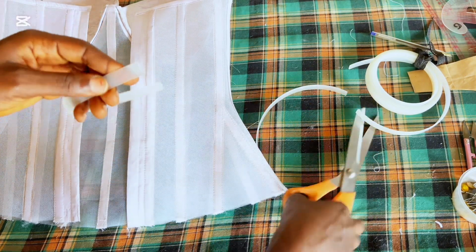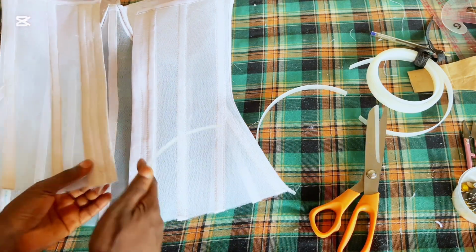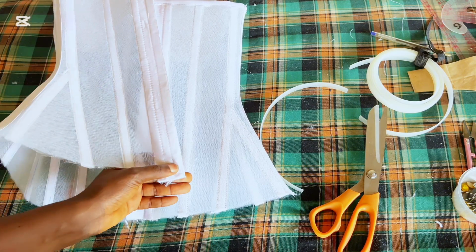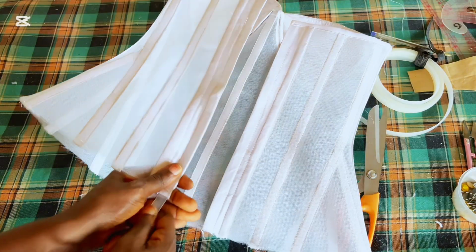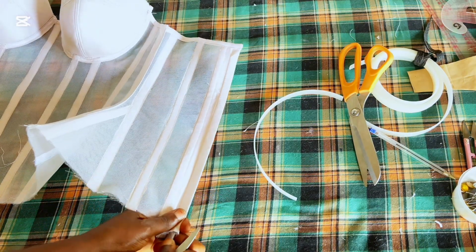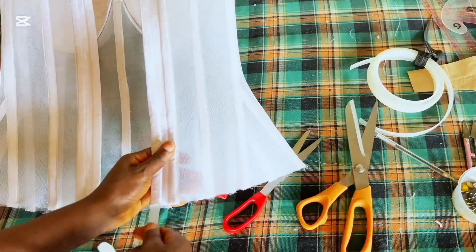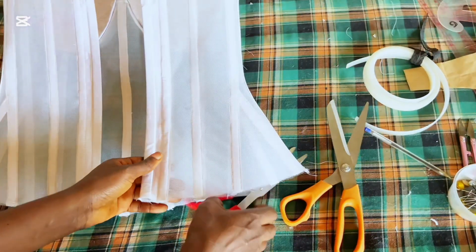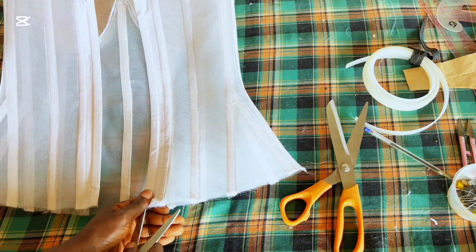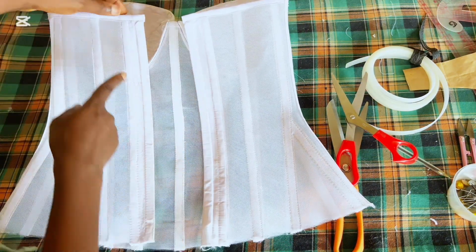So that center back, as I was explaining, the extra stitches I did on this part I'm showing you is for my plastic bone. Yes, my plastic bone. So this is what I was telling you, that you can use it. You can add extra boning if you want. You can add boning on both sides. You know, I initially made 2 boning lines. I used 2 ridgeline bone, and I also created channels for the 2 ridgeline. So if you want, you can put your plastic bone on the 2 ridgeline boning again, just to make it stiff, but I'll just be putting it on the last channel.